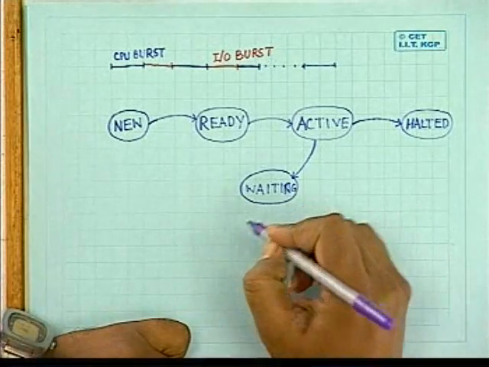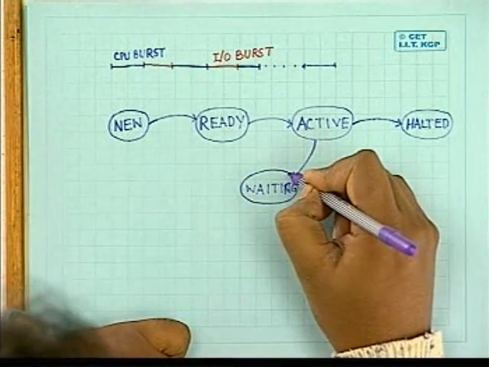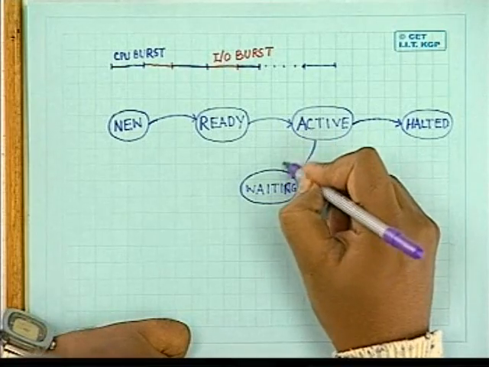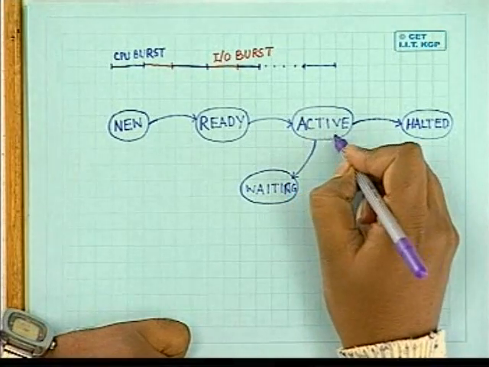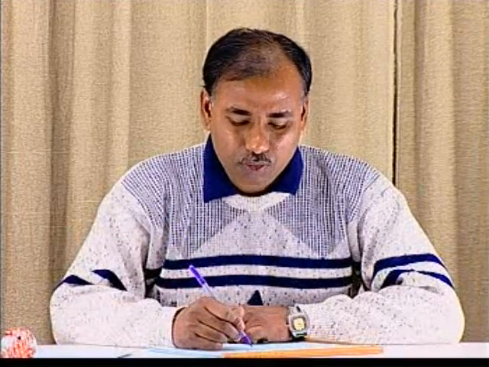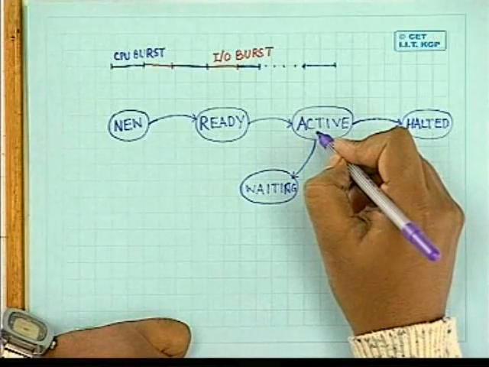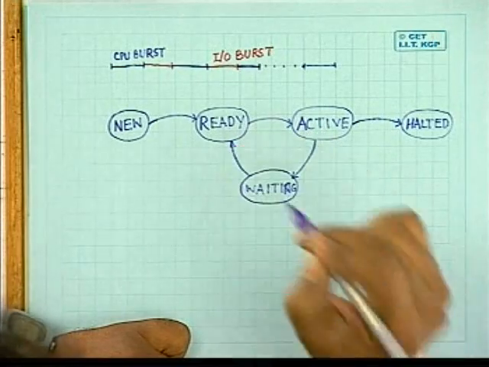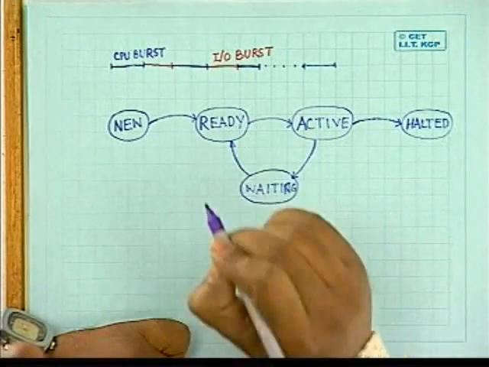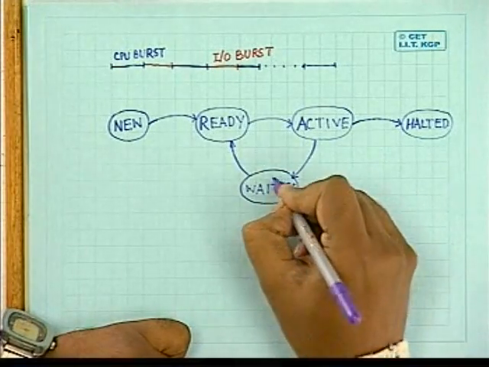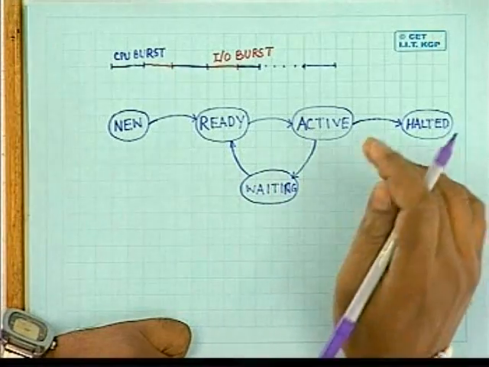Okay. Now, when this waiting state of the job is complete, that is, the IO operation which the job needs is complete, there are two ways. Either we can move the job from waiting state to active state, but in that case, we have a risk that maybe the CPU burst of another job which was in progress is not yet complete. So if that is not yet complete, I cannot move this waiting job to active state immediately. So what we do is, from the waiting state, you move the job to the ready state. Okay, that means it is again in the ready queue. The job becomes ready, and again the CPU scheduler later on decides when to give this job to the CPU for execution of the next CPU burst.